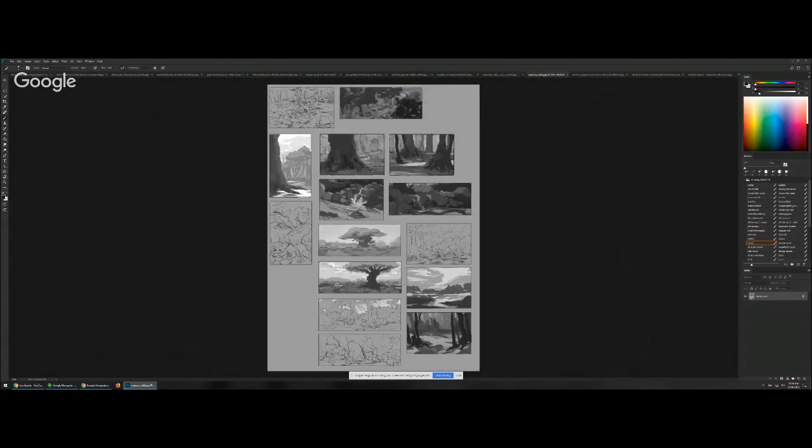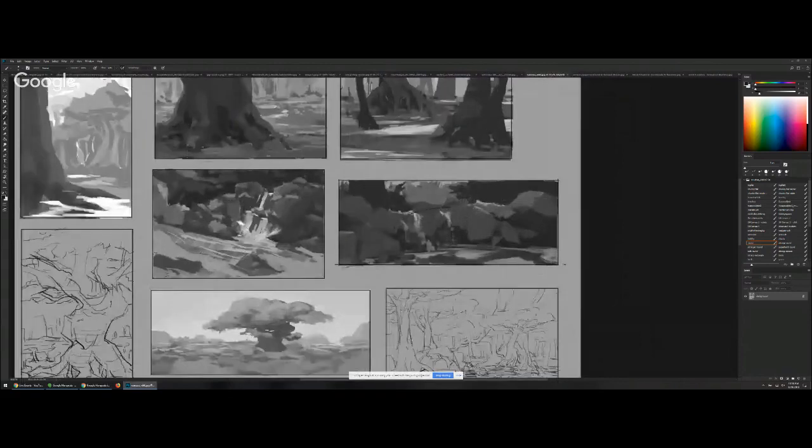All right, these are looking really good. I really like your values here. Your values here are really nice. Really like your value and edge work here. It turns into a little bit more of a sketch than a thumbnail for the sake of what we're doing here, but it obviously functions as a thumbnail. Just a thing to think about there.